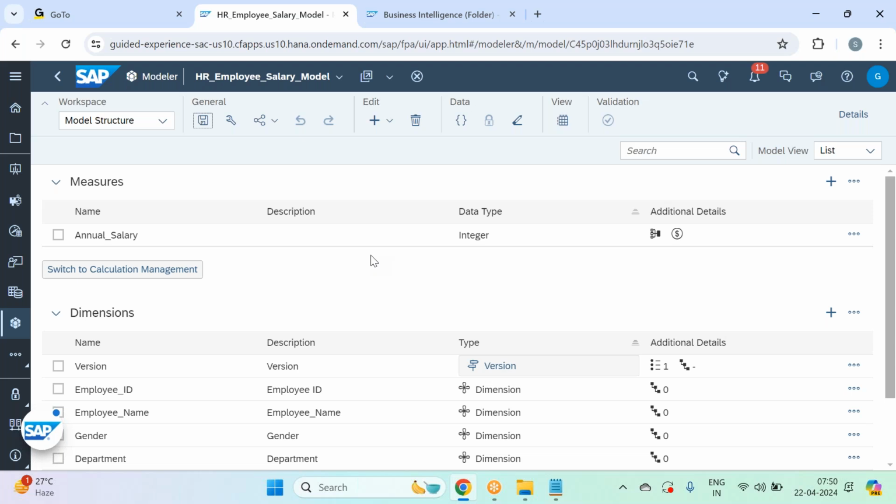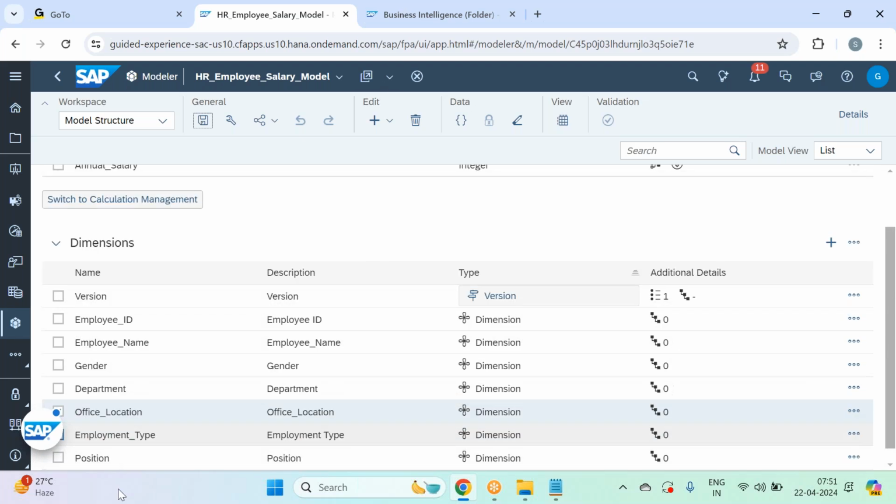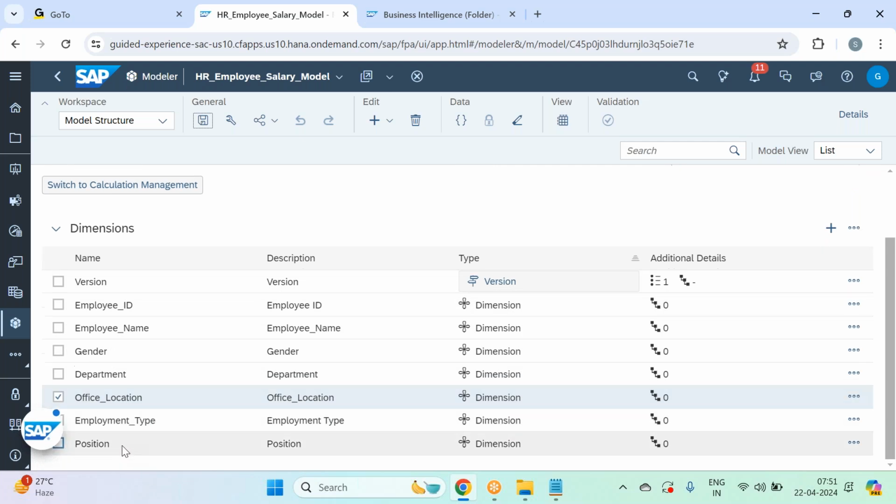Apart from dimensions and measures, entity is mandatory to be considered for Smart Discovery, right, Satya? Yeah, entity is at what level you're aggregating the data, Sridhar. Suppose I take salary and in entity I take only position. Then it will aggregate all your salary at position level only.